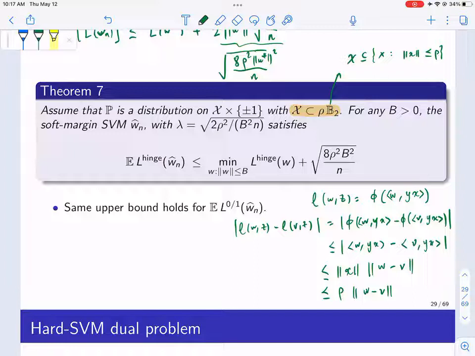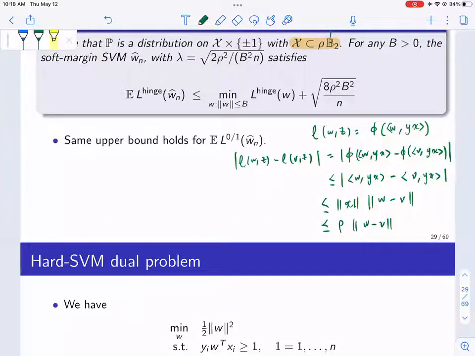And the technique was interesting. One of the things is that this is an average case result. So this argument doesn't give you a high probability bound on the hinge loss. But because of the technique that we used, there was a lot of averaging going on, so you get a bound on the average population risk.